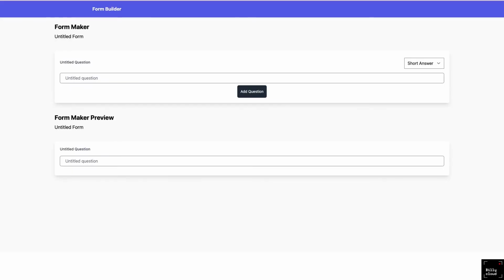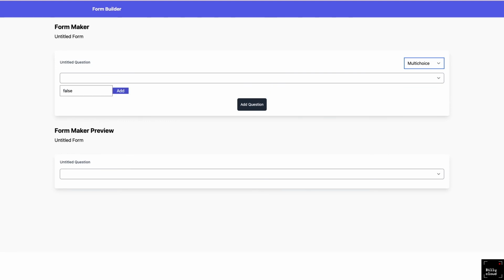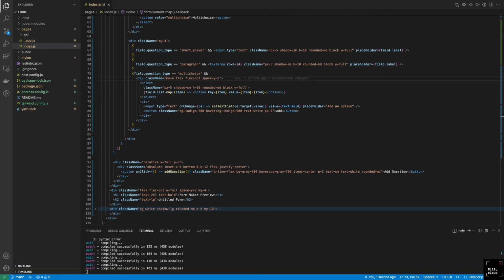And if we test there and see multi-choice, now we have this text area to add an option and have the add button. So I'm going to clean up the style on those and make them look a little shinier, nicer.